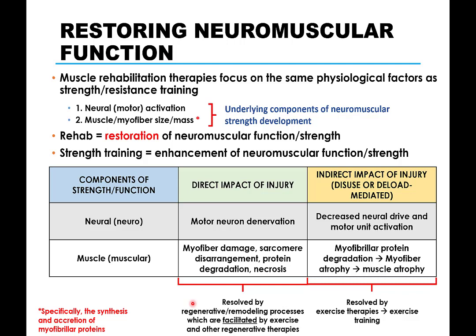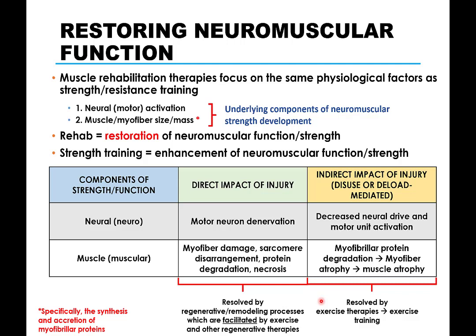and this will be a focus within this lecture. As for the indirect impact of injury on neuromuscular strength, well, this is resolved in the same manner general non-injury related weakness is resolved. It is simply through exercise training, more specifically resistance training. Now, in the case of rehabilitation following a muscle injury, it would first be exercise therapies before exercise training. Fundamentally, they provide the same stimulus to increase neural drive and increase myofibrillar protein synthesis. Therapy is just simply training adapted to an injury situation.